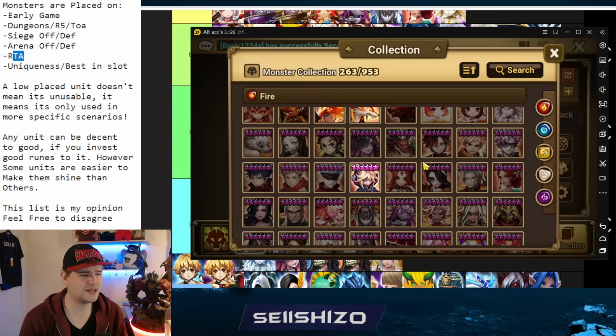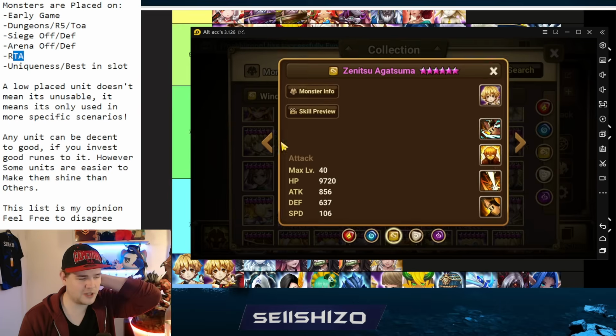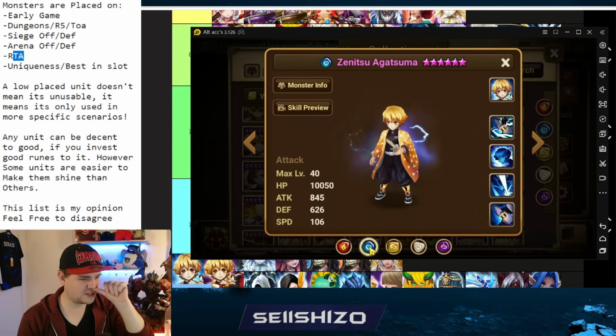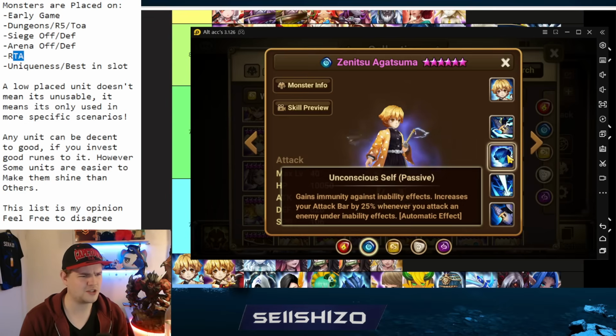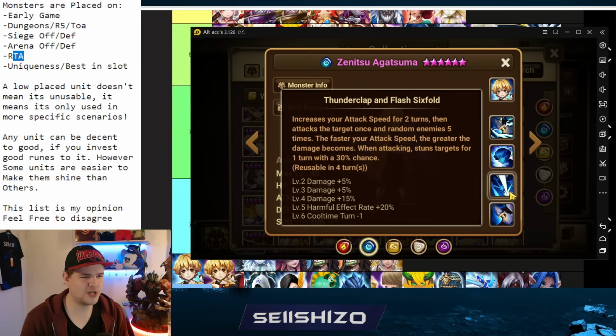Then we have the Zenitsus, and then we're also done with the list. Let's see, Zenitsus, I have to go for the other element, otherwise we don't have 5s. Let's start off with the water one. Water one is the passive, because they all have kind of the same styles, just the passive different. Increase your attack bar when you attack an enemy under inability effects. Would say is not bad per se, but it's also not crazy good.